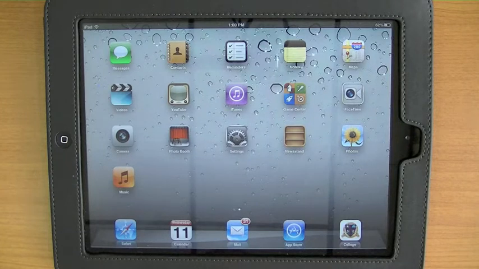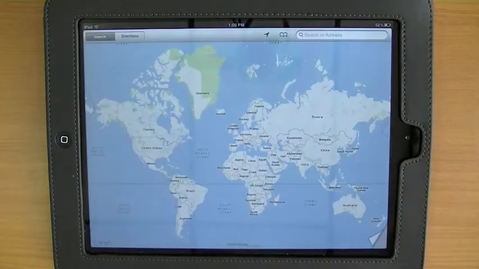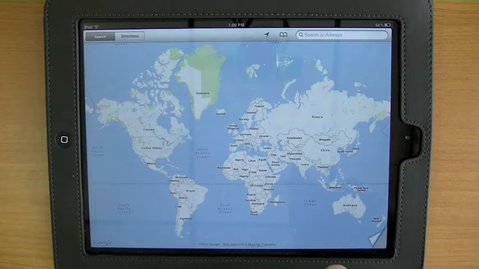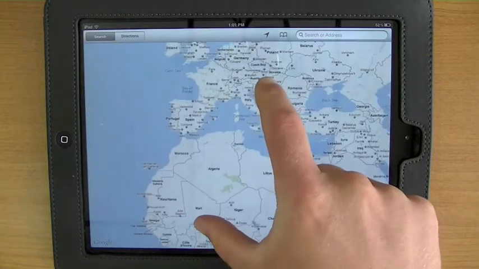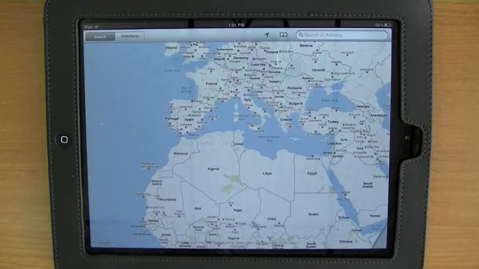For instance, I can tap on Maps. Here, this opens the application Google Maps. And as you can see, we have a picture of the world. If I was interested in Sale, I might decide to zoom in to that particular area on the map. To zoom in, I need to make use of my thumb and index finger. I need to place them together on the screen and separate them. And as you can see, we reveal more detail. What we're looking at the moment is the northern part of Africa.